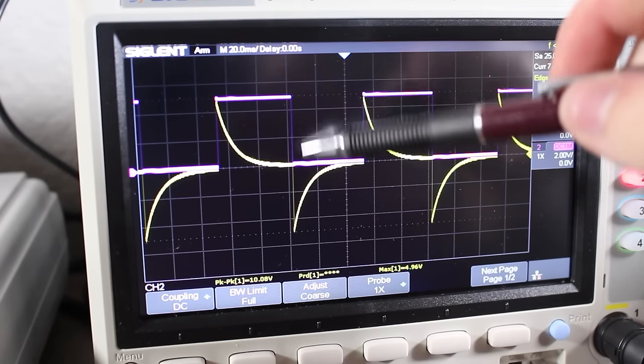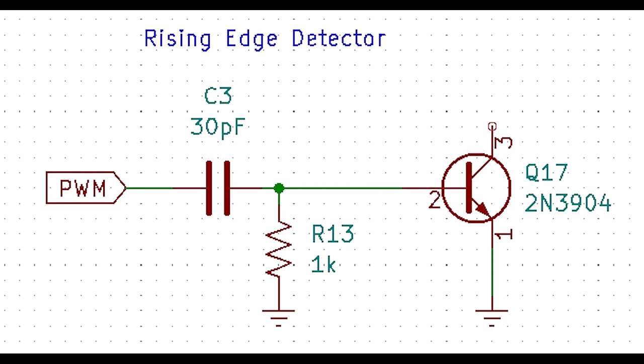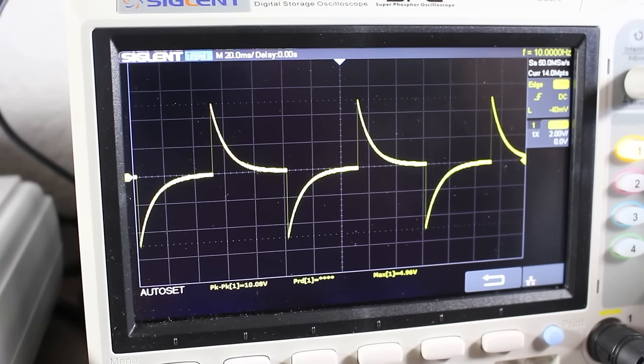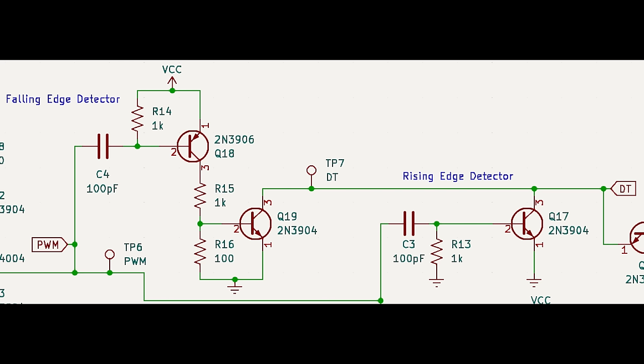So how do we create such a differentiator? Well, we first create a high pass filter. And yes, a high pass filter is the same thing as a differentiator. We can use this technique to detect our rising edges, since the output of a differentiator is a positive spike. Simply attach an NPN transistor to detect the spike and pull the output low. But what about the falling edge? We get a massive negative spike instead. So how do we deal with that? Well, if you move the resistor up to VCC instead and attach a PNP transistor, now when we get the negative spike, the PNP will sink current through the base and turn on the transistor. We will add another NPN transistor to invert the signal so we can pull the output low on the falling edge. If we combine the two outputs, we will then get a comprehensive edge detector, which will serve as our dead-time driver.